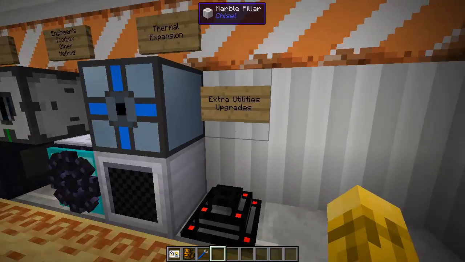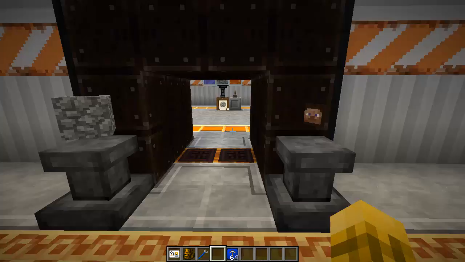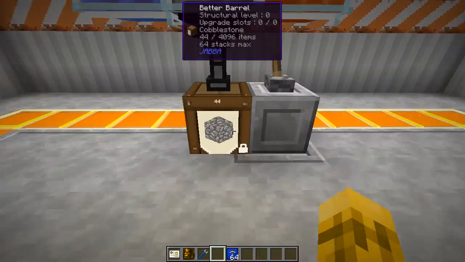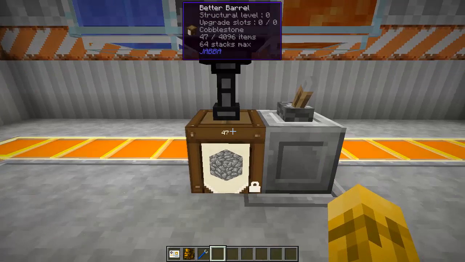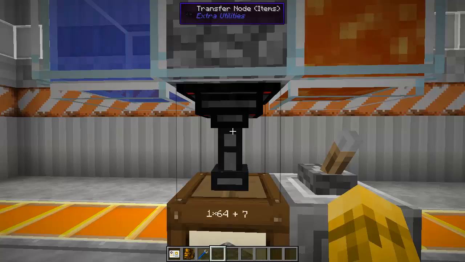And the final one is the Extra Utilities upgrades. You can put these mining upgrades inside those little 4 slots here. Let's go in this room and see how much this improves this guy. So let's start normal, turn him on. There he goes, let's get 1 per second or so. Put a few more in there.